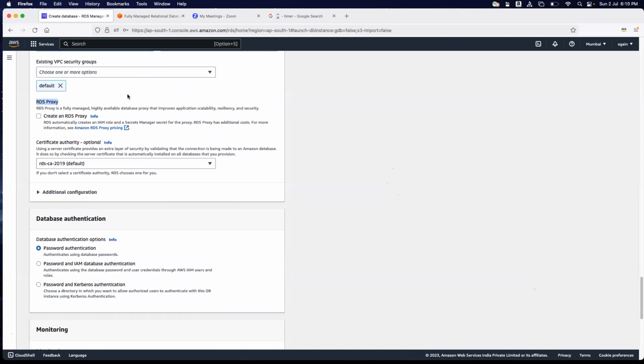Finally, RDS Proxy, which is a very important service, ladies and gentlemen. RDS Proxy is one of the services where I can see the demand increasing, because it is a kind of connection pooling. I don't know how many of you have ever heard of this option. So RDS Proxy is a kind of connection pooling.